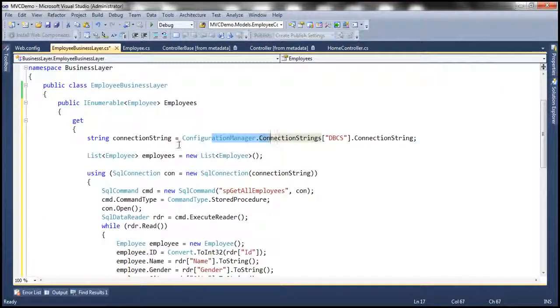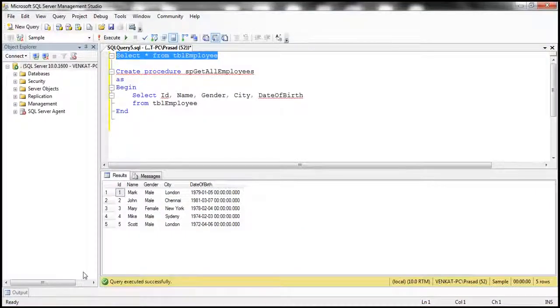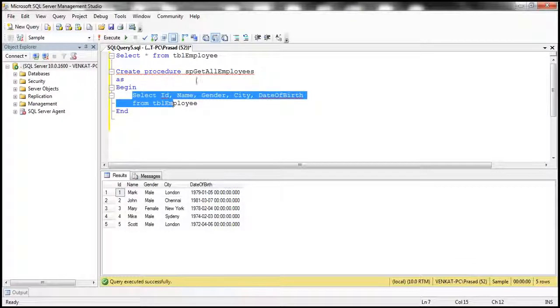So we are reading the connection string, and we are creating a list of employee objects here. Look at this, we are building our SqlConnection object. We have the SqlCommand, and notice this, we are using the stored procedure spGetAllEmployees, which is a straightforward stored procedure, no logic. It's simply a select statement wrapped inside a stored procedure.